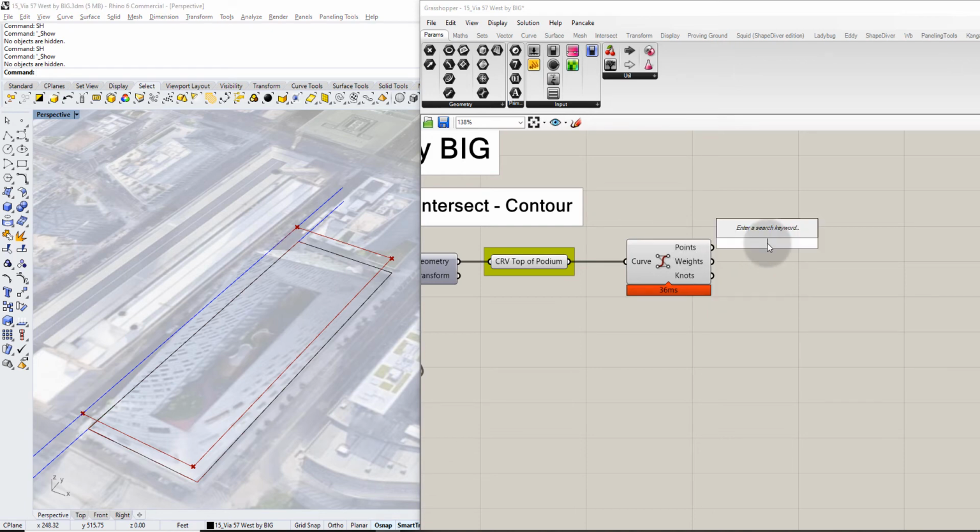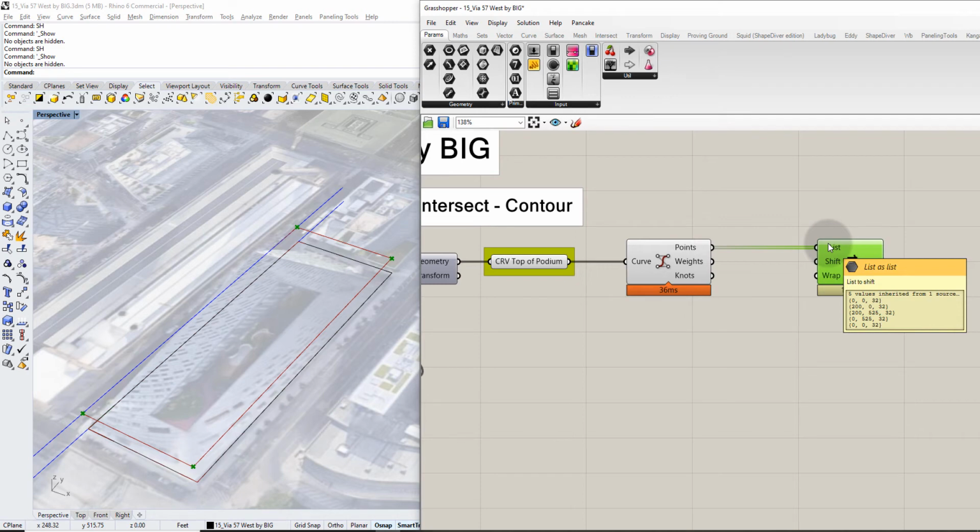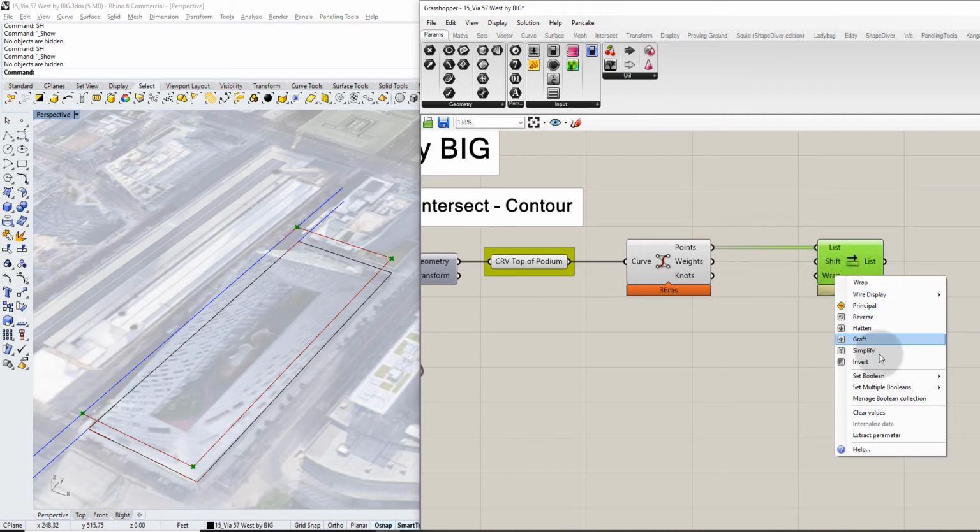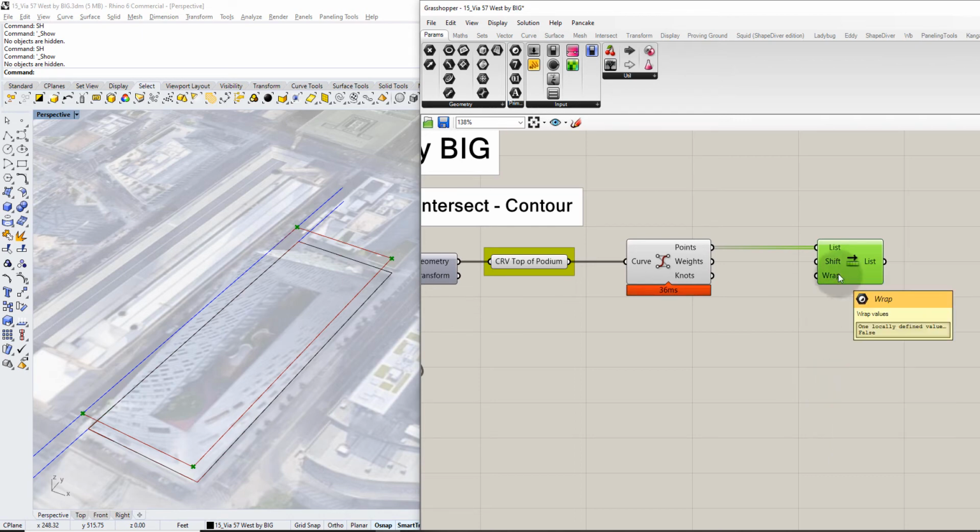So what you can do is remove either the first point or the last point by using shift. If you shift the list, the one thing you want to be careful about is that wrap has to be set to false. By default, you can see wrap is true, so it's not going to remove an item. It's just going to shift the list by 1 unit. So what you want to do is wrap, set boolean, and go to false. This way it won't wrap, so when it shifts the list, it's actually going to remove an item as it shifts. And now you see we're down to 4. So it got rid of the first item through the shift of 1.